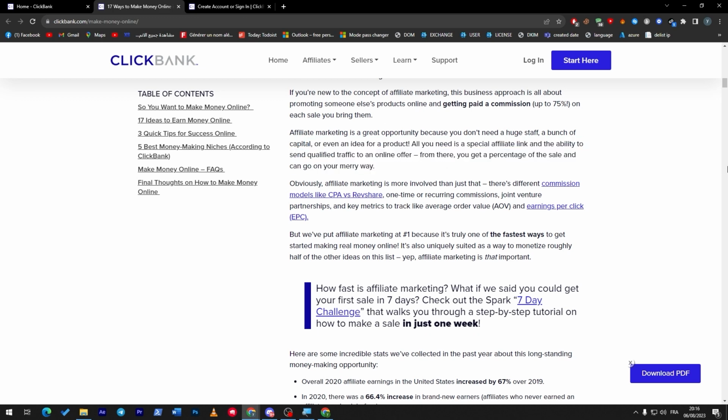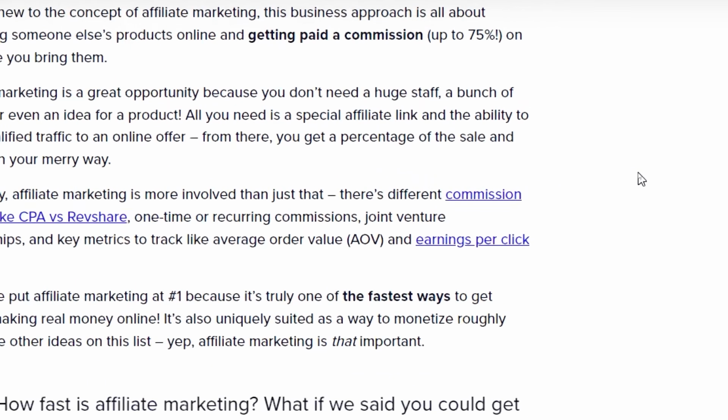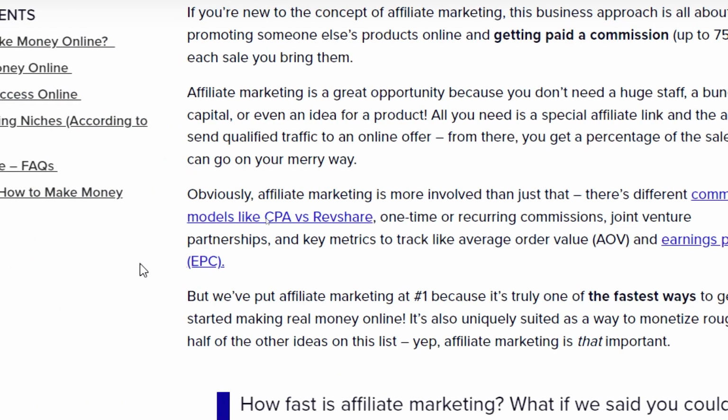So here is the article in front of you. Here there is the difference between all the types of affiliate marketing. There are links that get you paid by clicking, by buying, by just getting into the site, by just viewing the site or staying on the site for a while. So there are different kinds of commission that you are paid depending on the link that you have, the product that you are promoting, and of course, the platform that you are on as well.